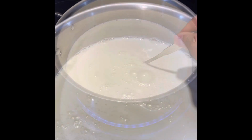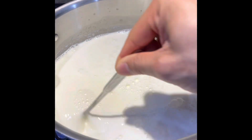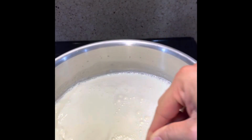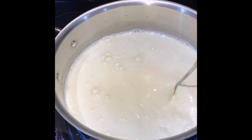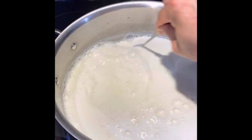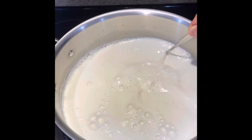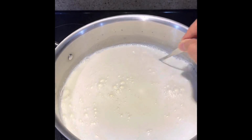I'll walk you through it. All right, just keep stirring. Look at the steam. Stir more frequently as it gets hotter, because it's going to burn easier. Earlier I was stirring every few minutes, something like that. And I just keep stirring.